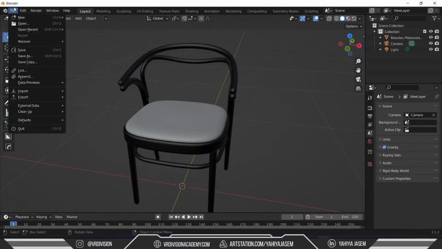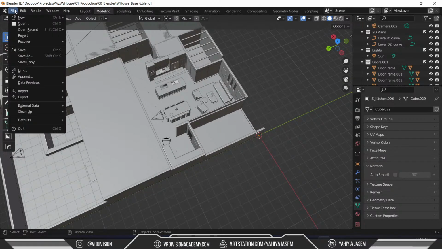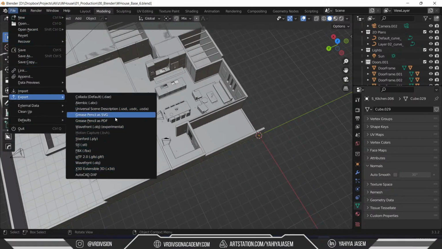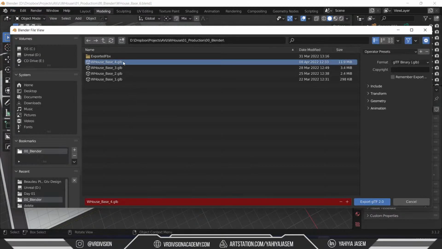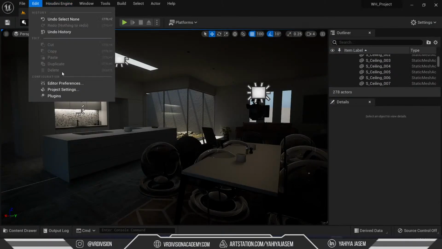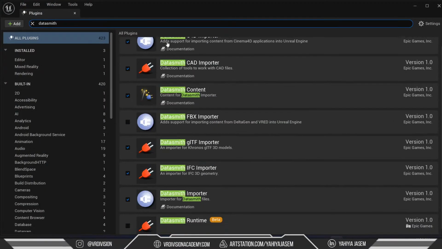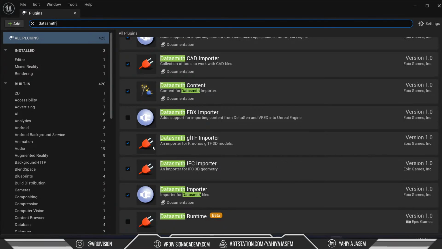So in Blender, when you go to File, you have your apartment project, let's say. So let's say you have this project. Export, and you choose glTF. You select the glTF file, then you go back to Unreal. In Unreal, you can enable the Datasmith type, and you can enable Datasmith for the glTF file format. And this is not the same as the Datasmith importer for 3ds Max, SketchUp, Revit, and so on.